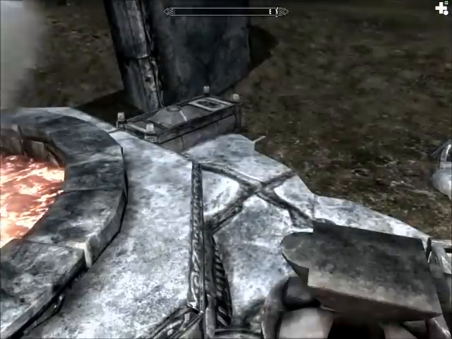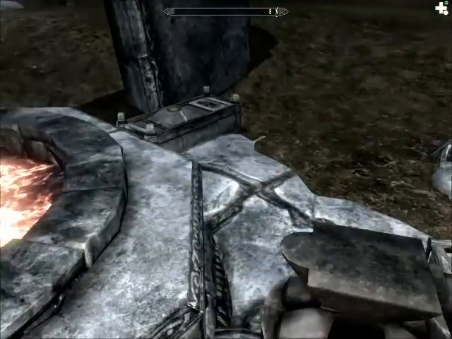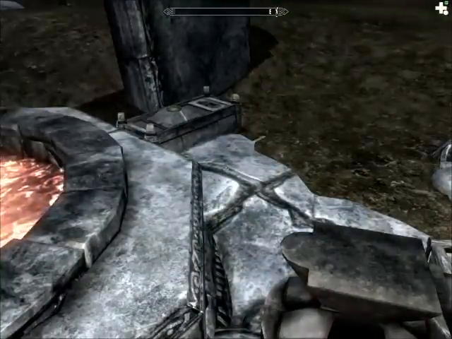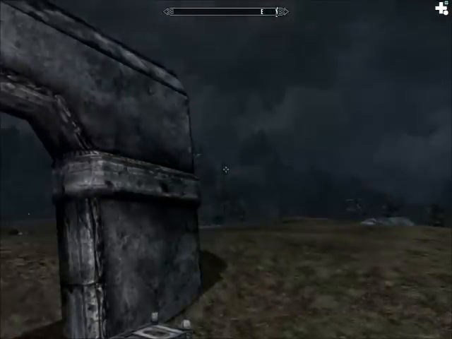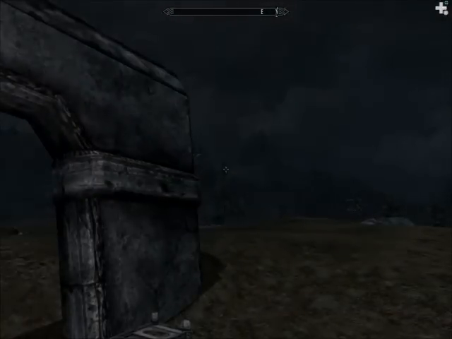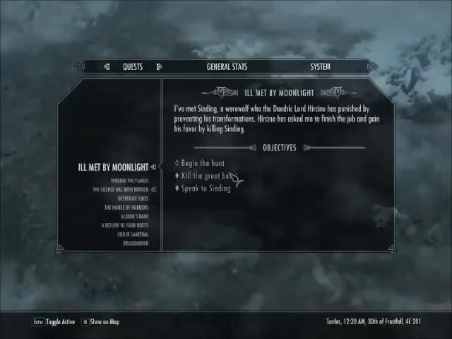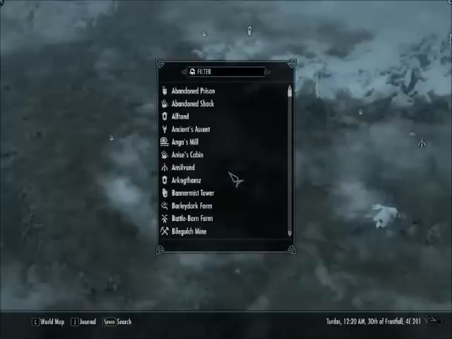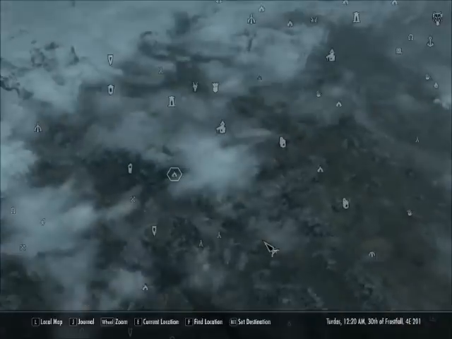The one in Alfdund is the Enchanter recipes. But right now I will tell you where the other one is. There is a book in Blind Cliff Cave. I don't know if this character has been there yet. Yes, Blind Cliff Cave.